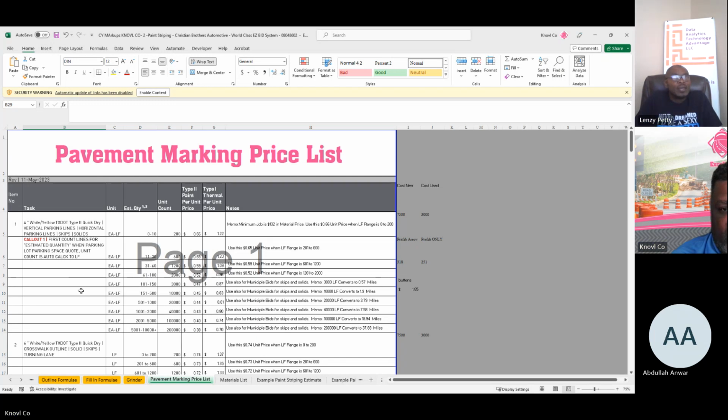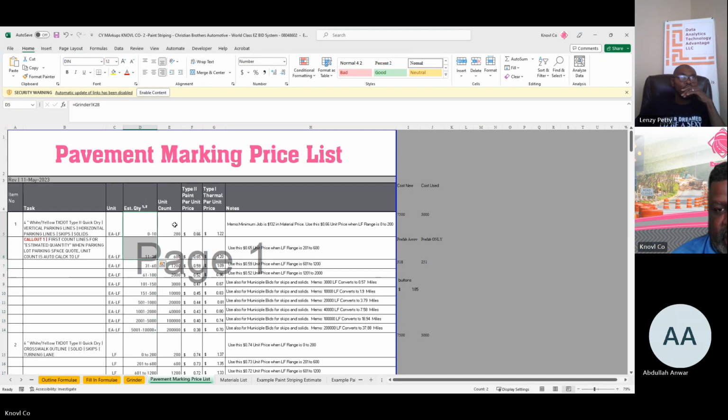Yep, same. But this one gets a lot more detailed, because we do pavement marking not only for parking lots, but also on roads. If we're just counting parking spaces, it would be that.